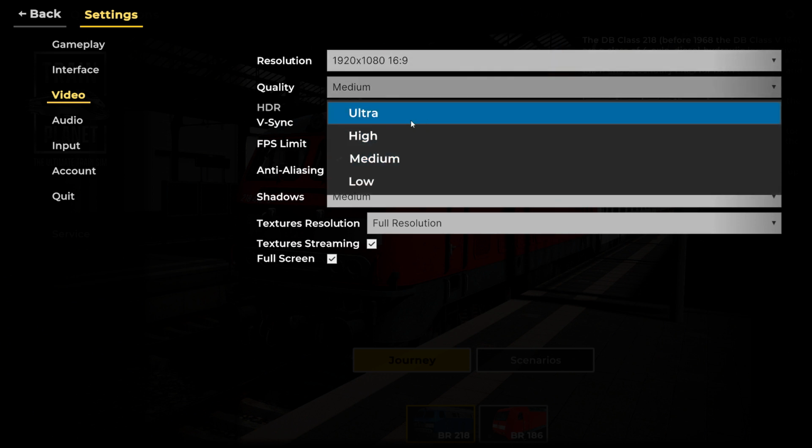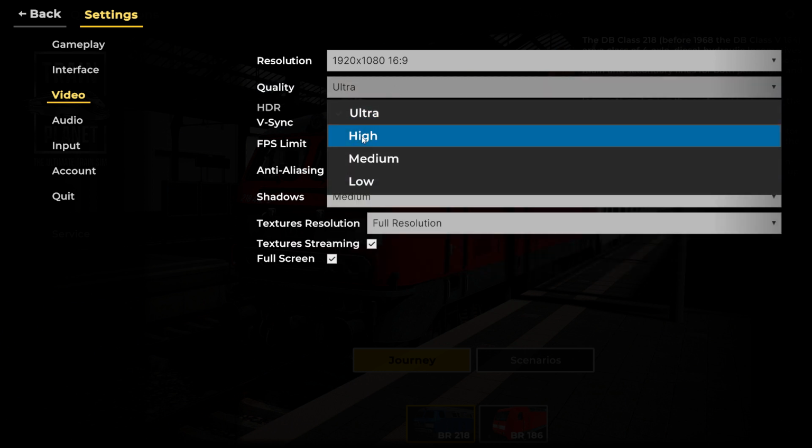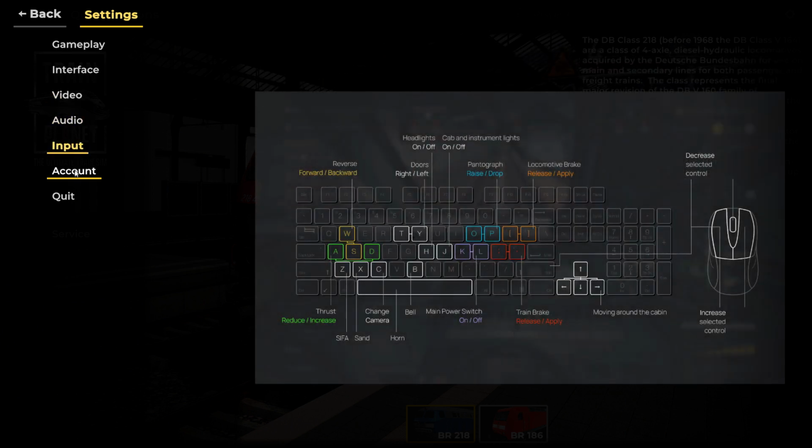Let's have a look. Quality, if I go to Ultra, ooh, okay, probably not a good idea there. Now, I am running an RTX 3070, just FYI, with this game today. And that already took a few seconds to respond when I changed it to Ultra. So bearing in mind the optimization issues that are currently in play, I'm going to switch it back to quality high, and probably should actually just keep it at medium. But anyway, we'll go with high.